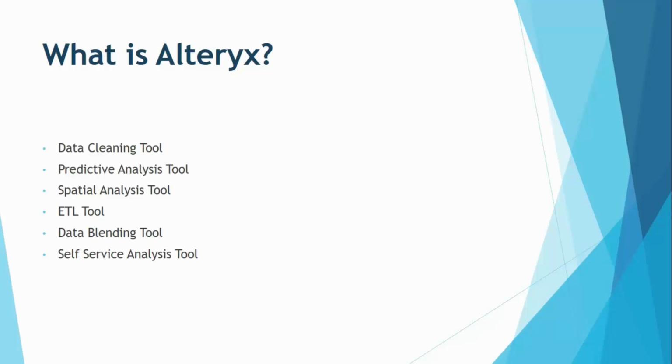Alteryx also acts as an ETL tool, that means extract, transform and load, the general procedure of copying the data from one source to a destination, which can then be used to visualize the data or represent it in a completely different format. Alteryx also acts as a data blending tool. That means you can get data from different sources and then merge it into a single data warehouse or basically a data set and then analyze it.